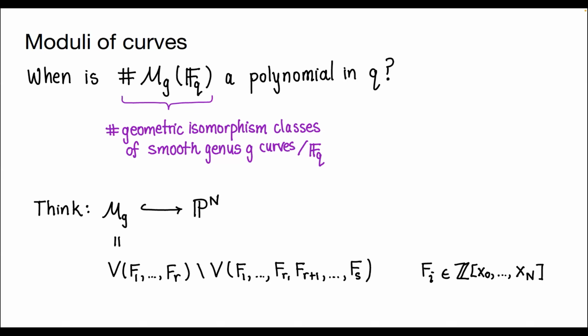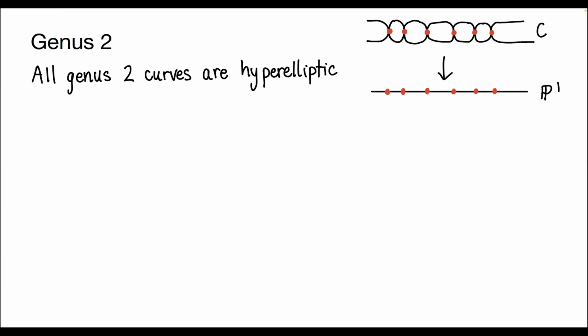Okay, so this description is absolutely not how we count points on MG. There are two ways that I know of, and one is a sort of explicit construction like we saw for projective space, and the other is using cohomology. So as an example of the first way, let's look at genus 2 curves.